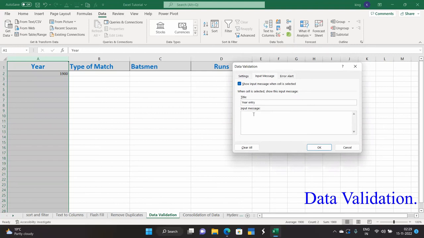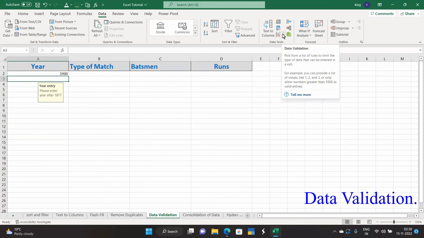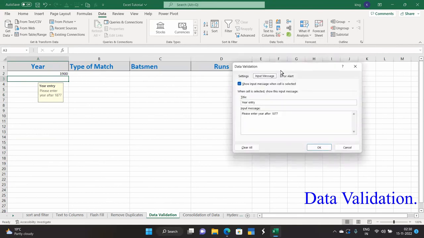Input message: please enter year after 1877. So automatically when I try to enter, it gives the input message that the entry of year should be after 1877. Automatically the user error will be eliminated. When the user reads that message, the chance of making an error will be minimized.